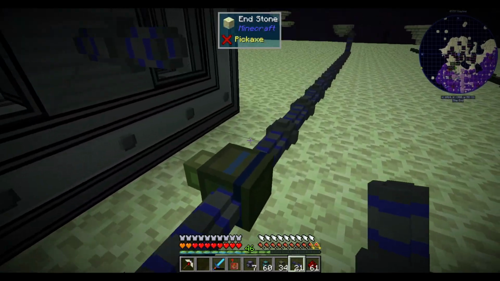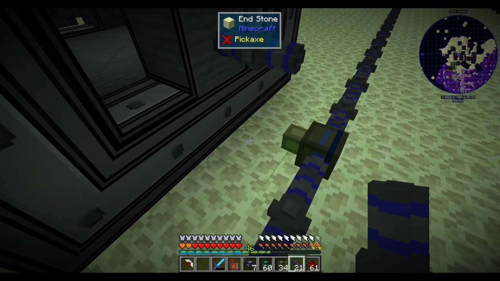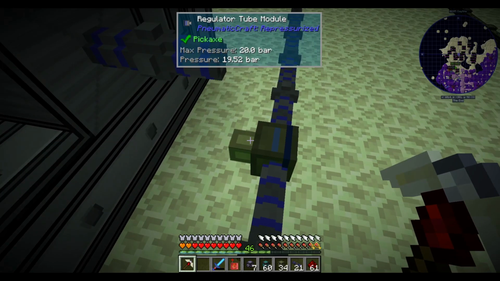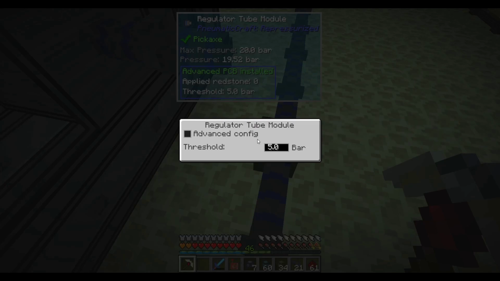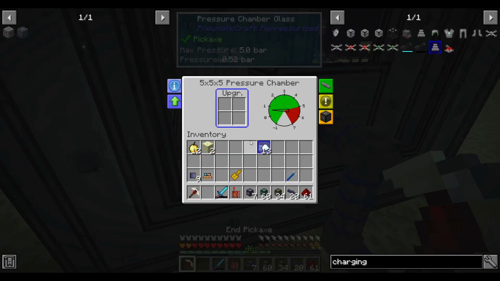For the low pressure side, then, anytime we have a pressure consuming device, especially if it's a device that needs very close to 5 bar, we will have a regulator that outputs 5 bar. So this is configured with a PCB, advanced PCB, to output exactly 5 bar, and then we plug into it.